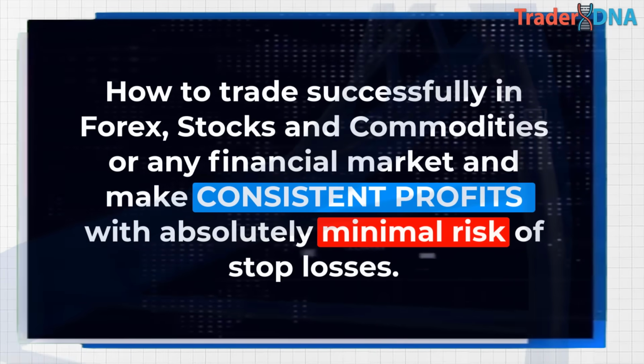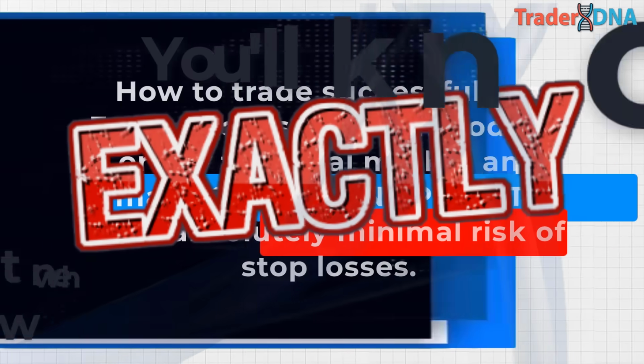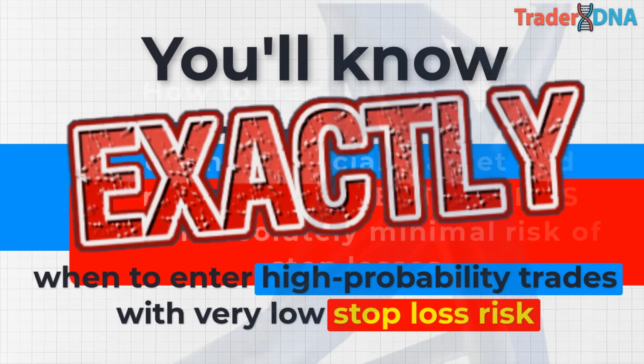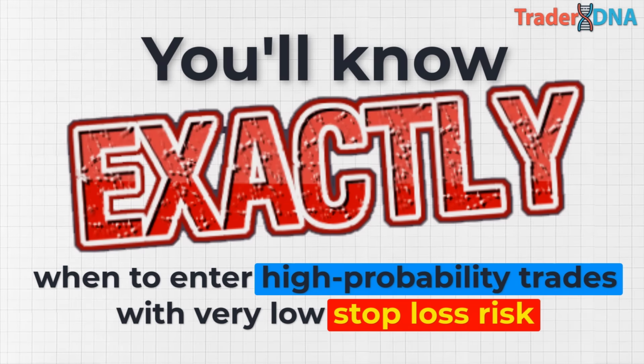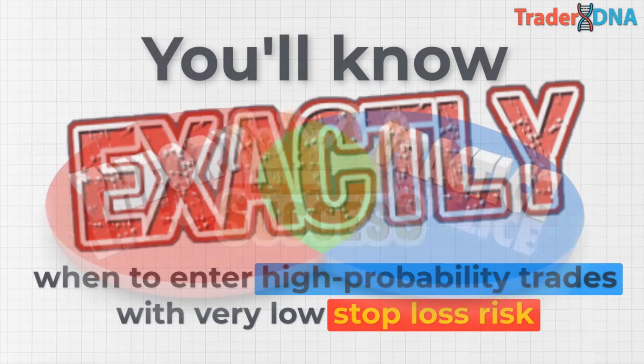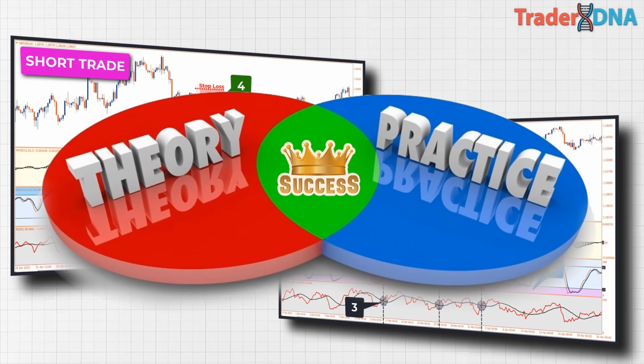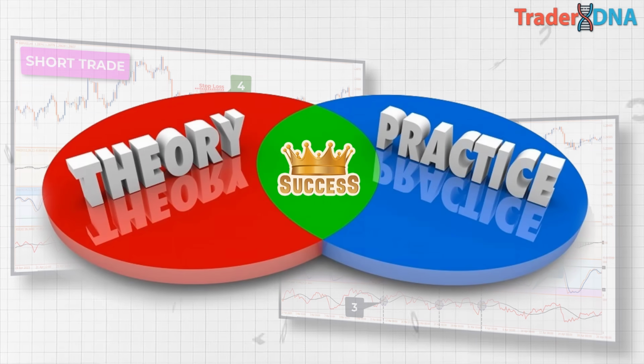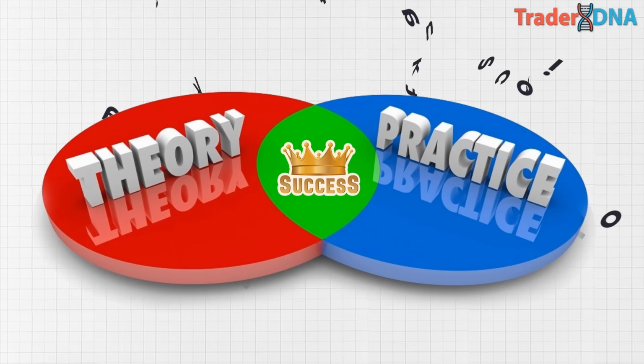So, by the end of this video, you'll know exactly when to enter high probability trades with very low stop loss risk using the perfect settings and combination of the MACD, stochastic, and RSI indicators. As usual, we'll have plenty of practical examples. The idea is to fully understand this wonderful trading strategy and to make the most out of it.